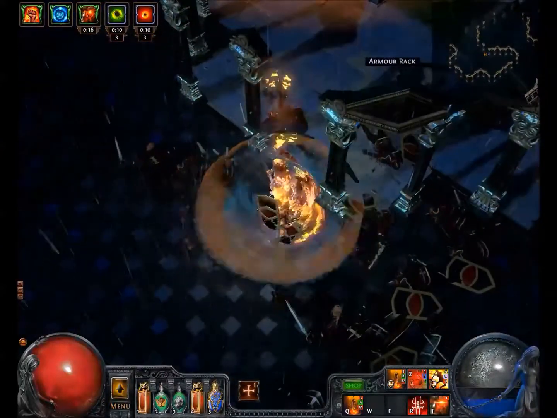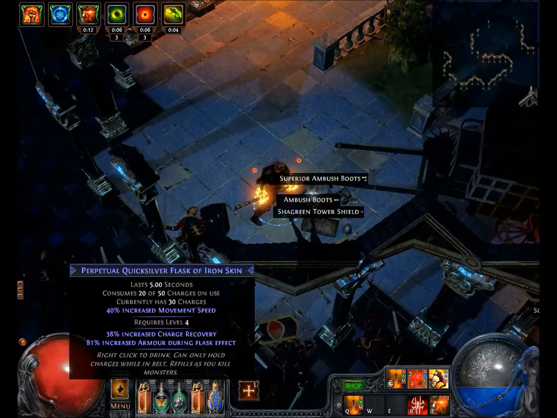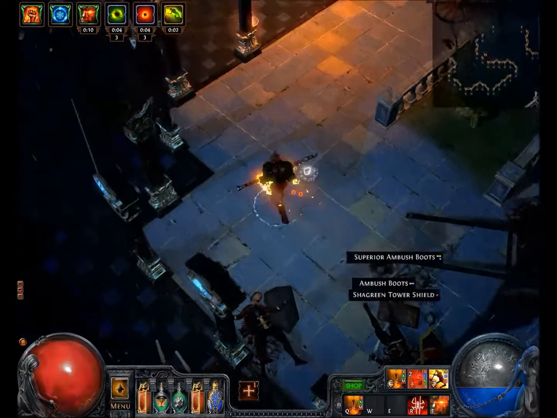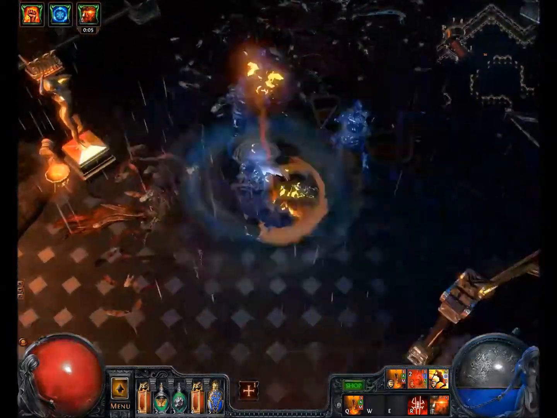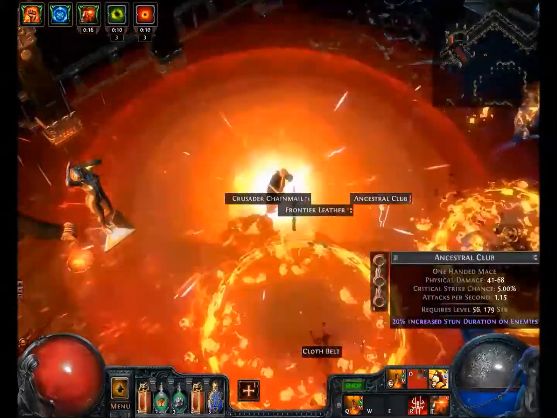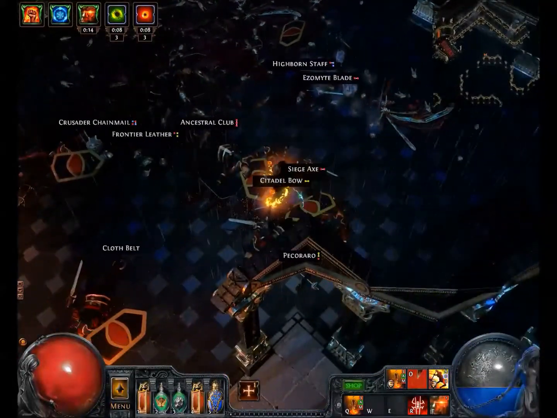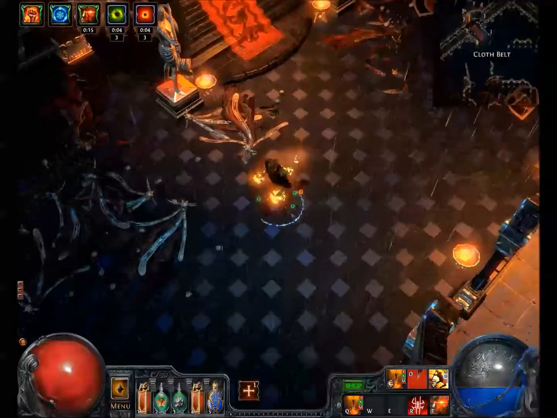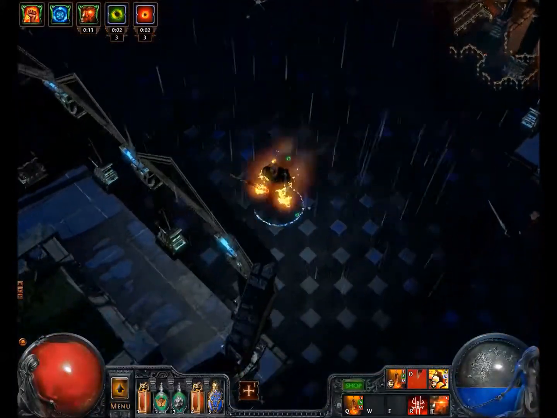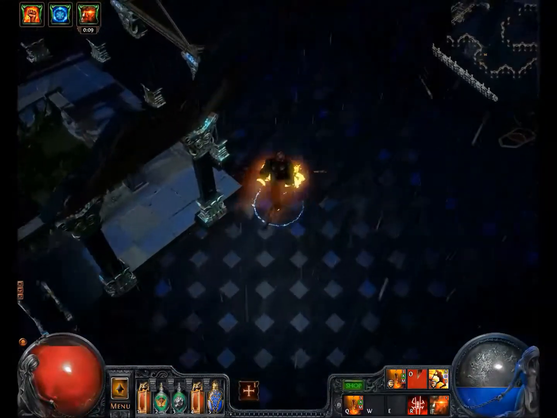My default running one, you can see right here, is an actual 81% armor and 38% increased charge recovery. Speed potion. Yeah, there's the Lunaris. Big boom! Shattered him. But you can see I never even felt the lightning thorns, and to be honest, I don't feel a lot of the physical reflect with this build very much.